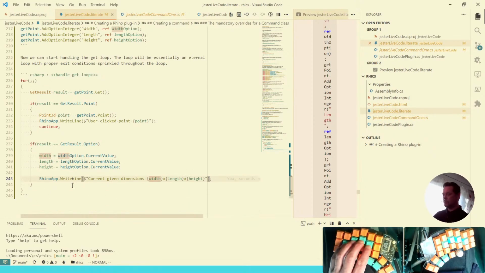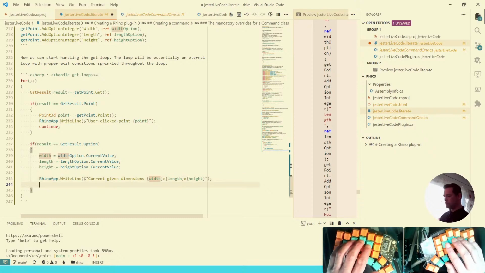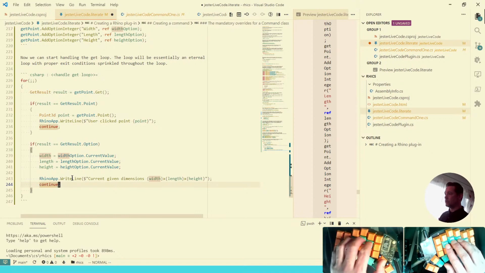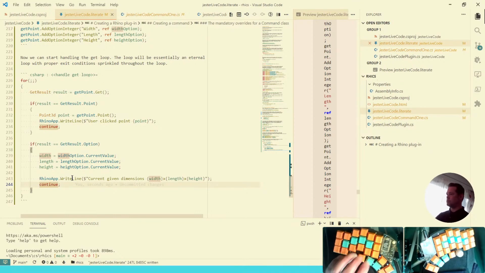Right, and here we also just are going to continue, and continue here means we're going to jump back to the beginning of the loop, to here. So a point is clicked, we tell what point is clicked, now we go back to get a new input from the user.